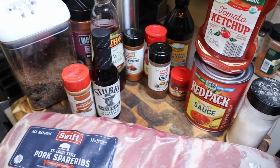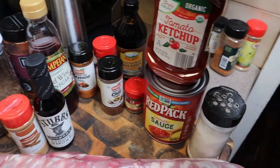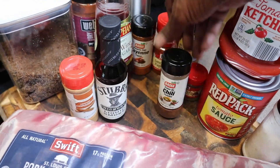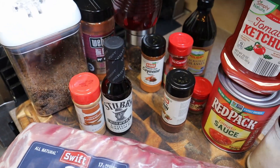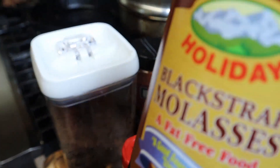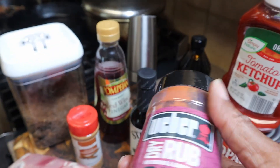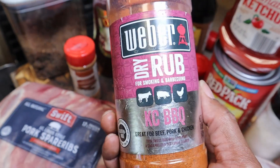We're going to be making our own barbecue sauce. We want to make a Kansas City style, so we got salt, ketchup, tomato sauce, celery seeds, chili, smoked paprika, cayenne pepper, red wine vinegar, liquid smoke, cinnamon, brown sugar, molasses, and black pepper. This is what we're going to be putting on the ribs.